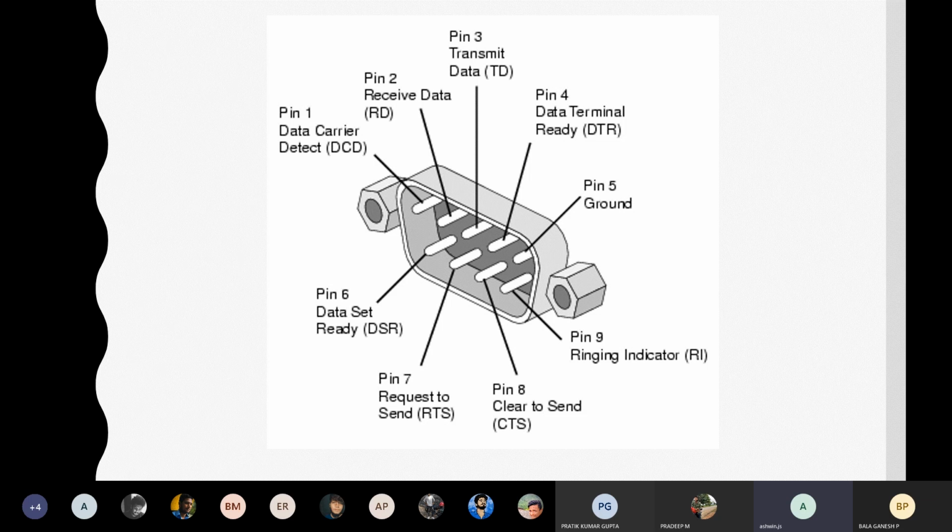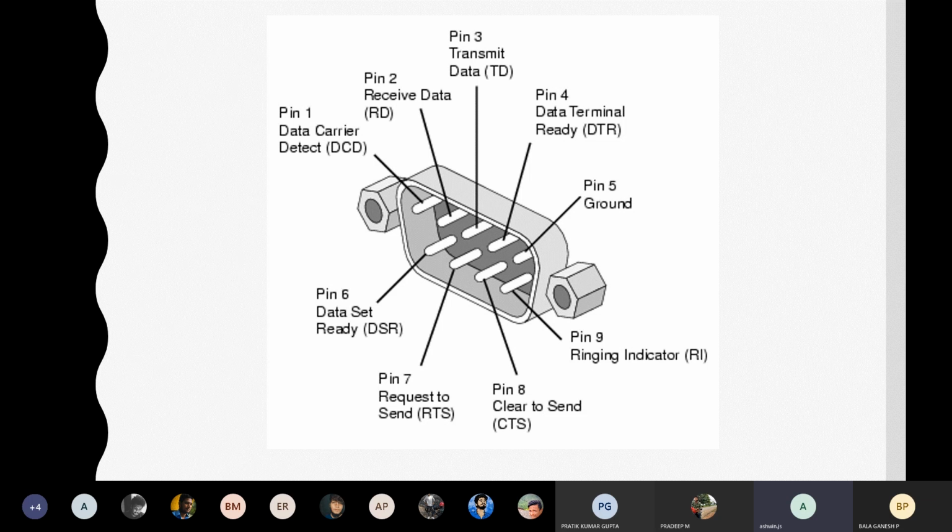And for transmission, I will use pin 3, and pin 4 is used for data terminal ready. So listen, there will be two things. One is data terminal ready, and the other is data connection terminal equipment. Data connection terminal equipment represents the receiver. Receiver in the sense that it's not a computer, it's other devices like embedded systems, a printer, a mouse, a keyboard. Okay, so data terminal ready is nothing but the computer. So these are the pins. Data terminal ready represents that the computer is connected and ready.